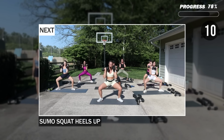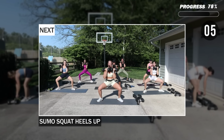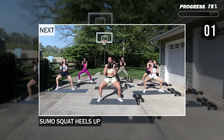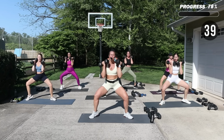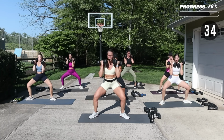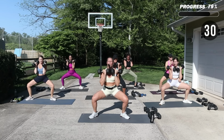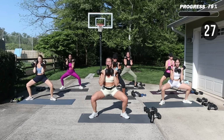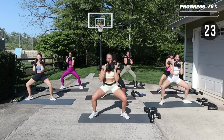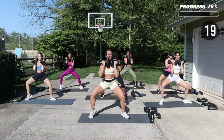Sumo squat. I'm gonna hold a 12 or 15 in each hand. Weight up, turn off those feet. Heels go up. Heel, drop, little pulse. You can hold one weight in front of your chest, but I'd rather have the weight up than down. Helps you with your posture. We're gonna focus more leg here.